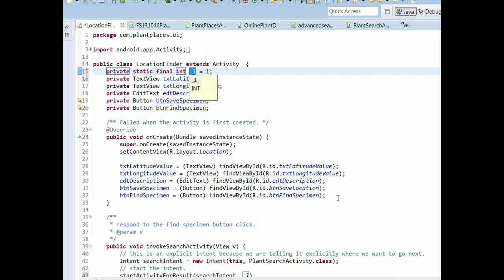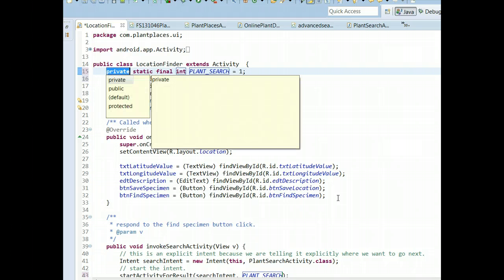Int is fine. When I tab, you see that _1. This is where I give it a name, so I'll say something like PLANT_SEARCH. When defining constants, we typically use all uppercase letters and an underscore. What we're doing is just defining a variable. It's just a variable that means something. It's a variable that stands for plant search. And we typically refer to it by the constant name PLANT_SEARCH instead of the number, because frankly, the number is meaningless. It's the word plant search we're more concerned about.